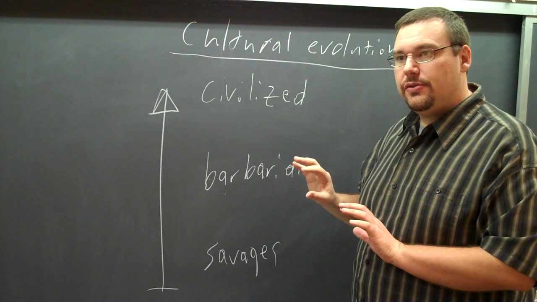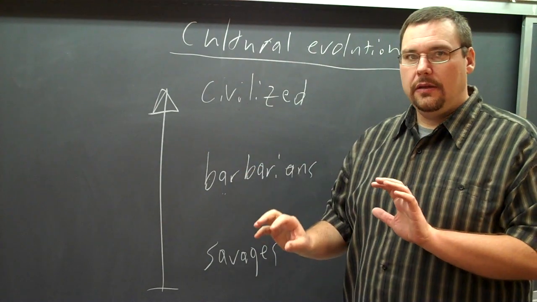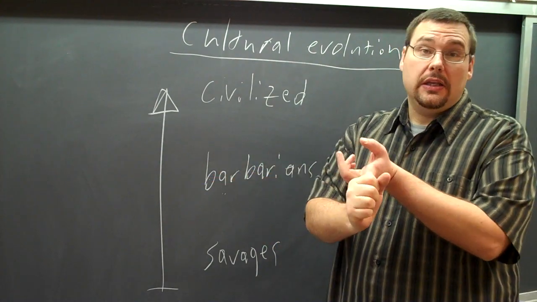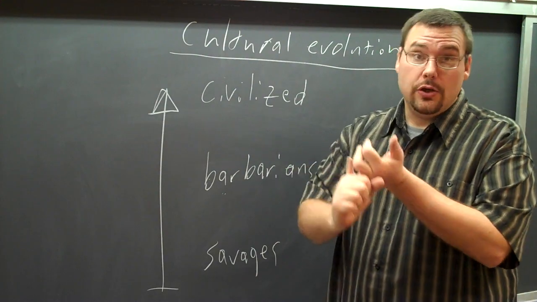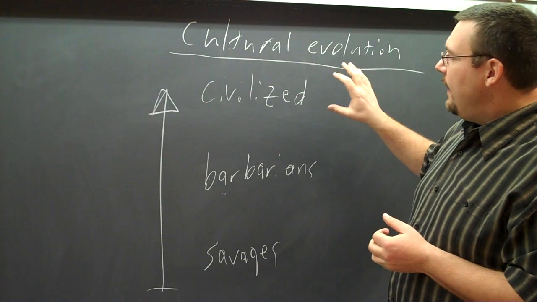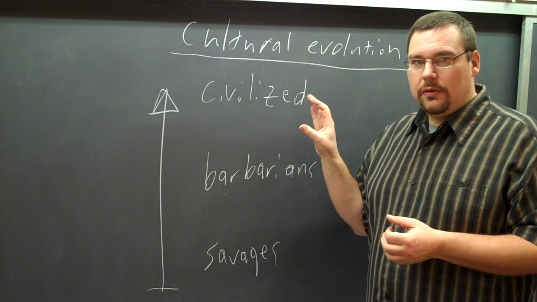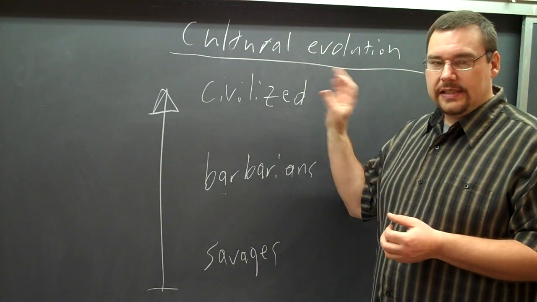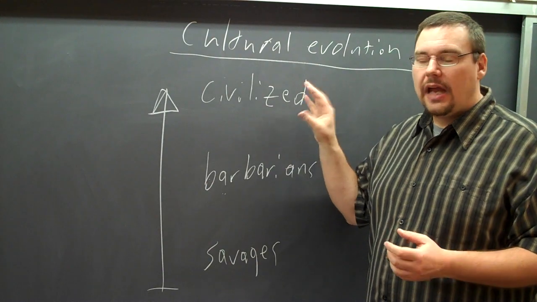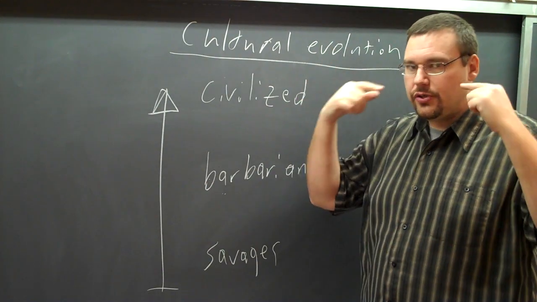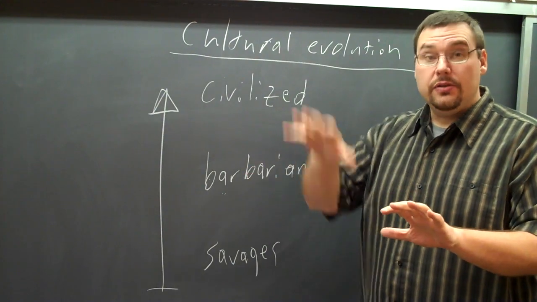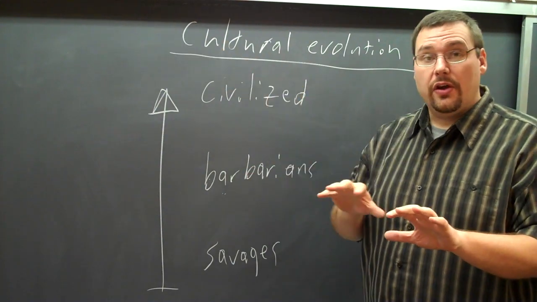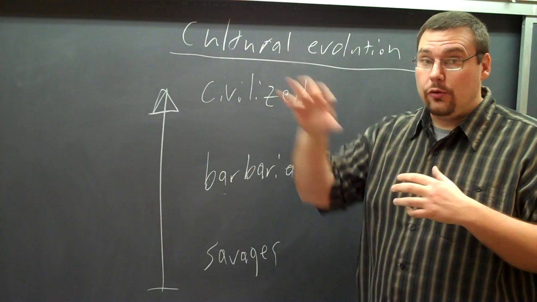This model is used to say, you are somehow lesser than. And therefore, it is perhaps appropriate that we colonize you. Or perhaps it is appropriate that you don't get to vote. Or perhaps it's appropriate that you don't get to own property. Very few people will overtly say they use this model, but a lot of people use this model. It's an assumption that they work with that they then use as a foundation stone to build their logic when they're talking about group who's me and group who's not me. Groups here, groups there.